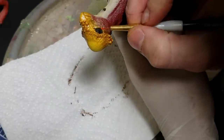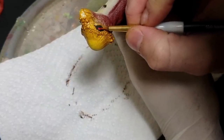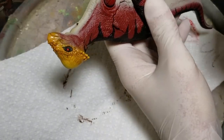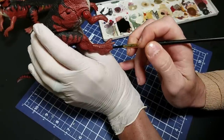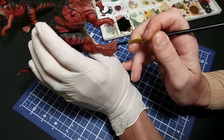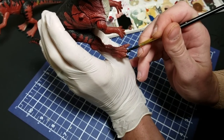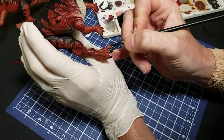Hold your breath — a red eyeball is coming in. I'm just going to do a little red dot and clean it up later after the black airbrush pass, since I'll probably get some overspray on it. Now we've got some black claws happening on the feet. The claws on the Kenner one are also painted black — sometimes claws aren't painted at all, but this one has the claws on both the feet and hands painted black, using the same black as the stripes along its back.